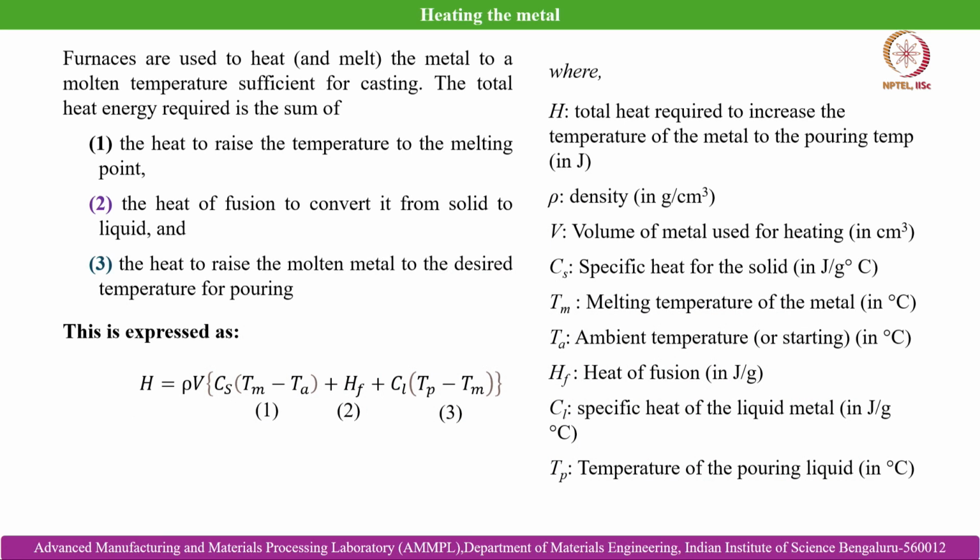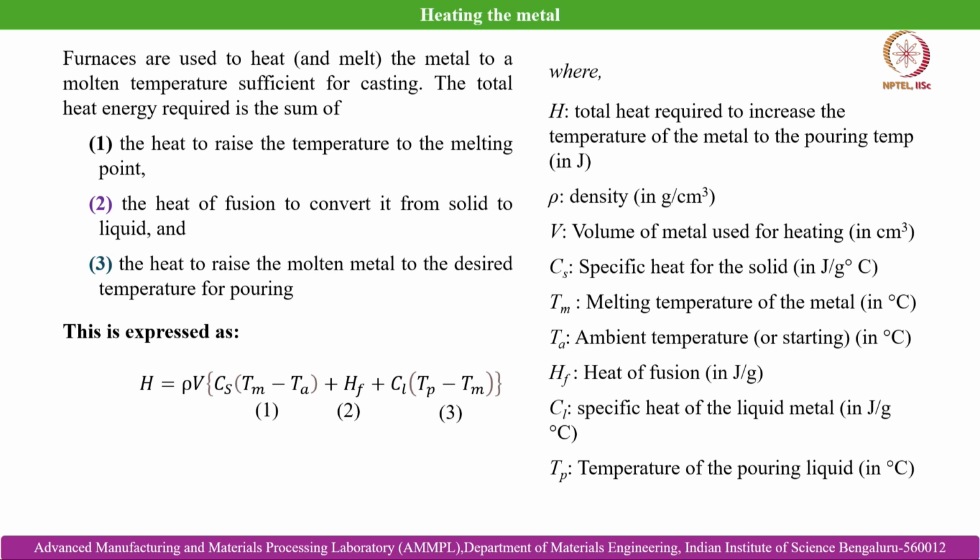We will discuss different casting techniques, but before that, for metal casting we need to prepare the melt. So how to prepare the melt? We need to prepare the melt using a resistance heating furnace or an induction heating furnace. The basic principle is to heat the ingots and prepare liquid melt out of them.